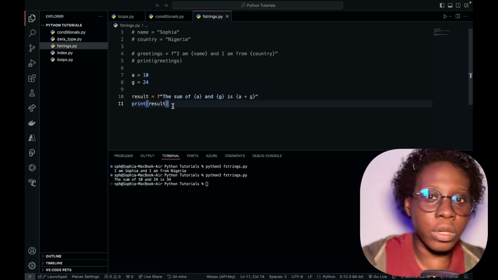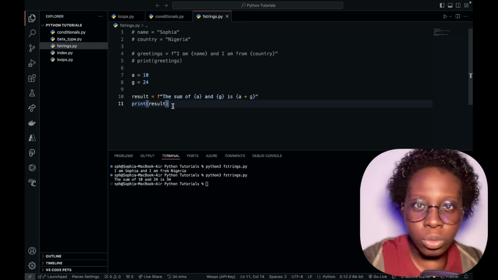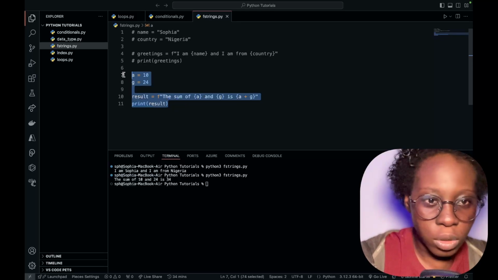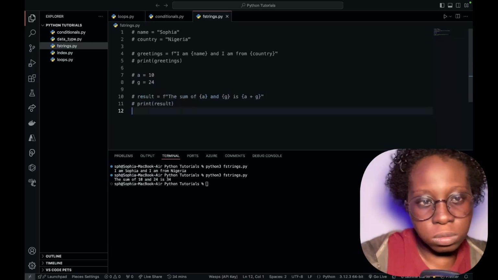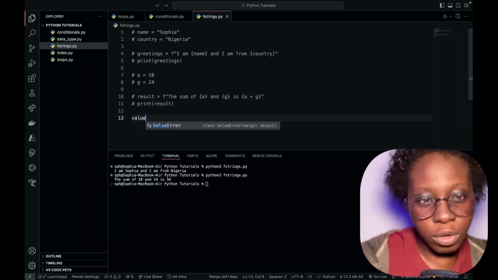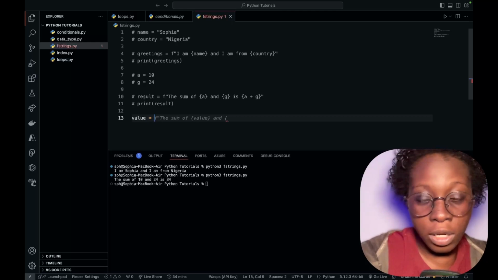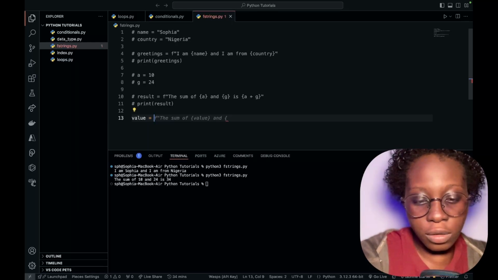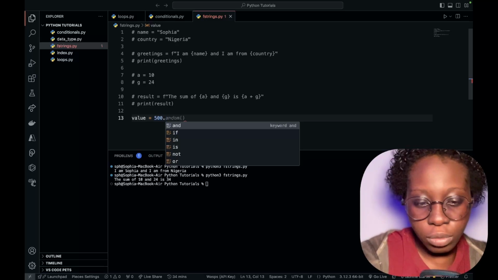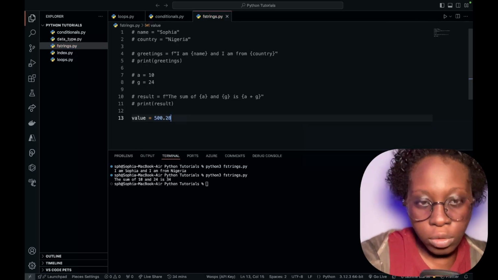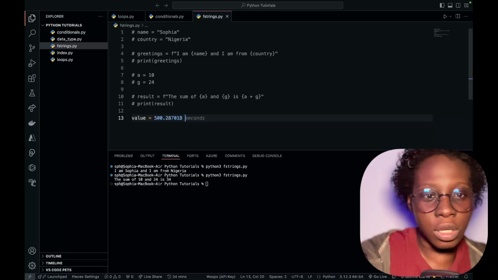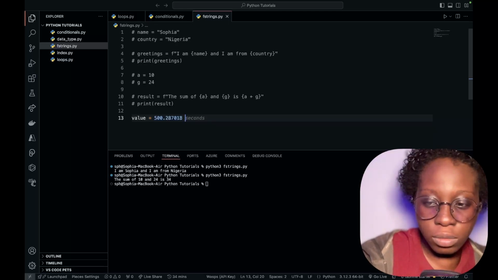Next up, let's see how we can format numbers within an f-string. Let's say we have a variable called value, and it's a decimal number, 500.2370018, and we want to print this to 2 decimal places.